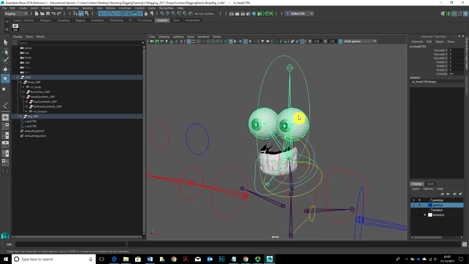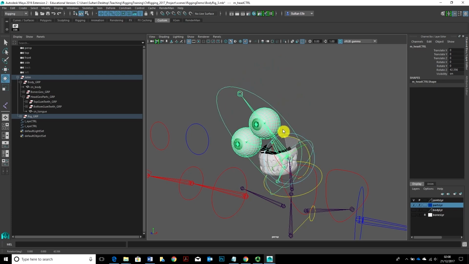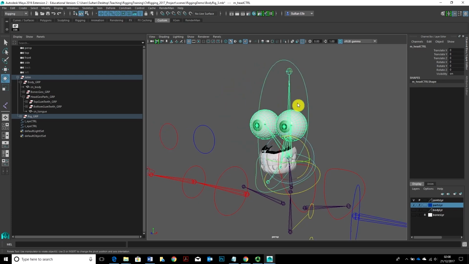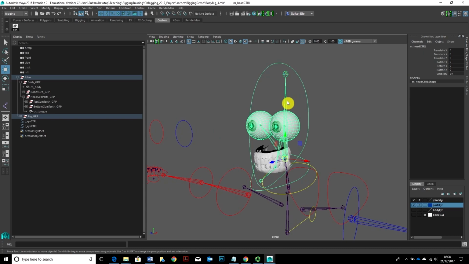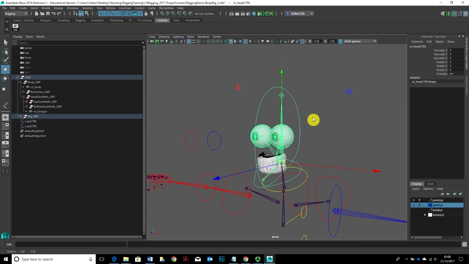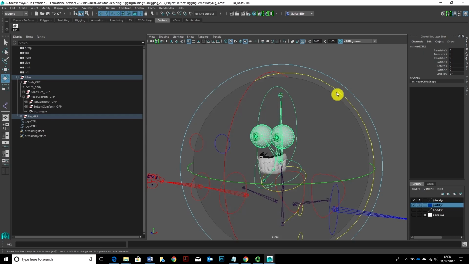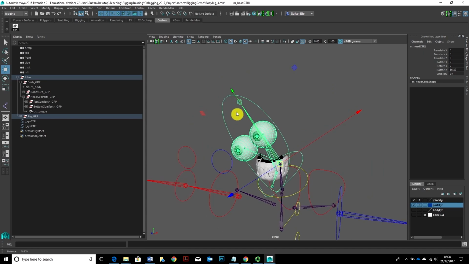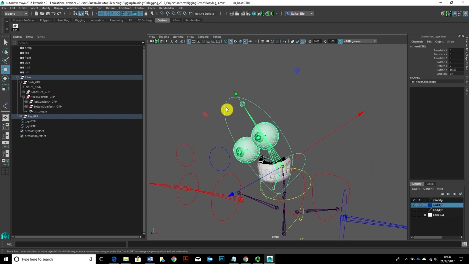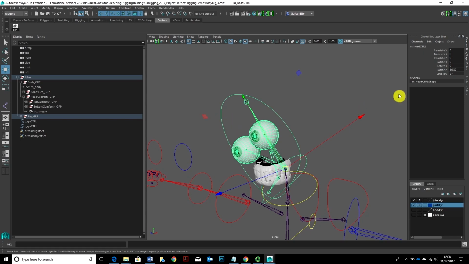So when the head is rotated, say right now, the up is that way initially, as you can see, we're pointing up that way, so that's up. When I rotate this guy, its up is that way. So we need to have something that follows the head control, and that can help us to define a reference to signify the up position within the local space of this head control.